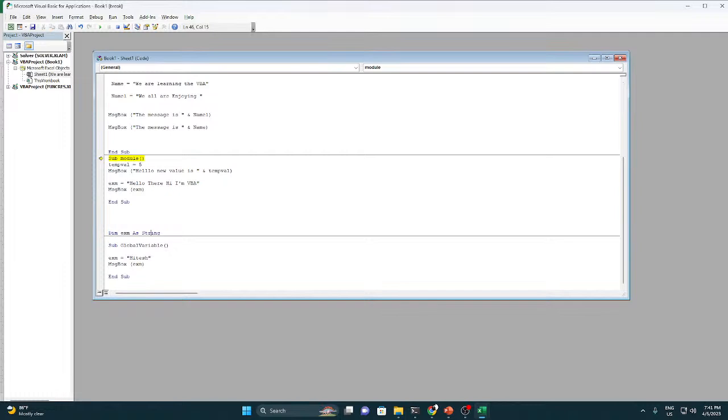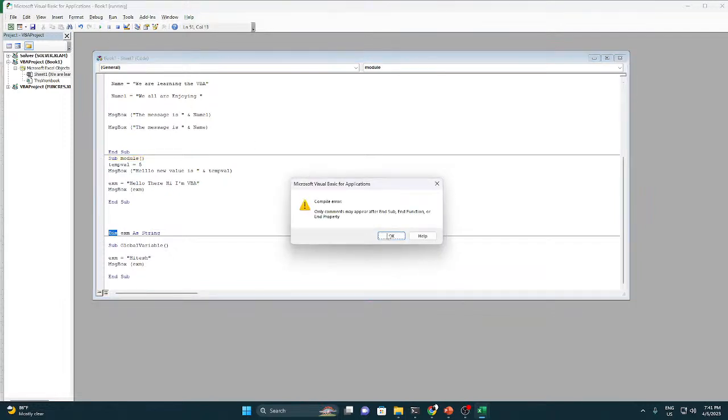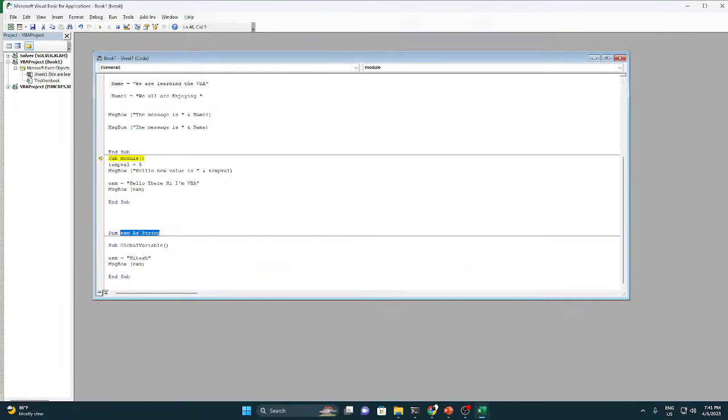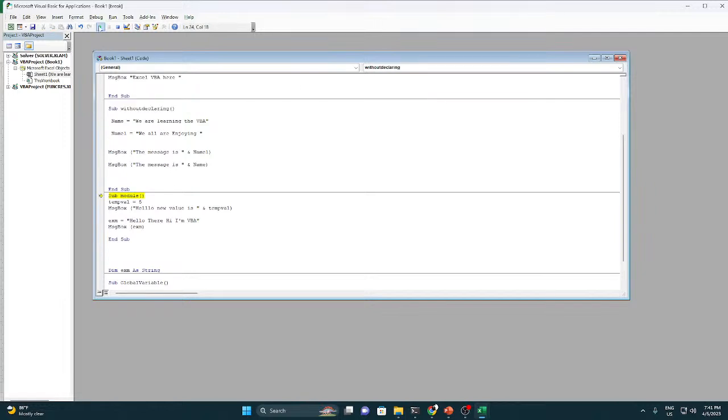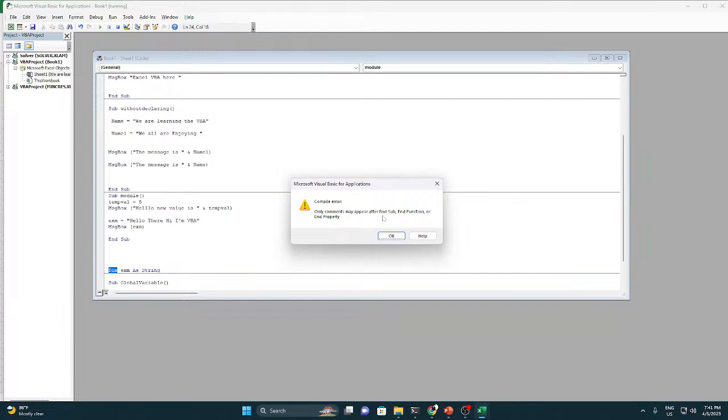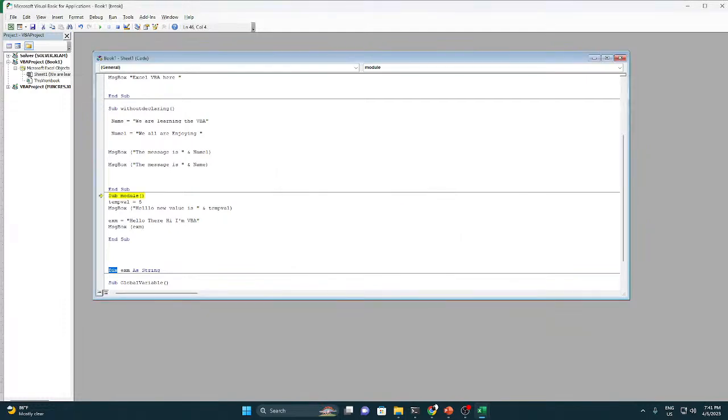Now see, this is a different procedure, and this is a different procedure, so I can use it here only. This is possible because this has gone to a different context. These keywords are mostly used when you define variables outside the procedures, otherwise it will show you errors. Only comments may appear after the end sub, function, or end property.